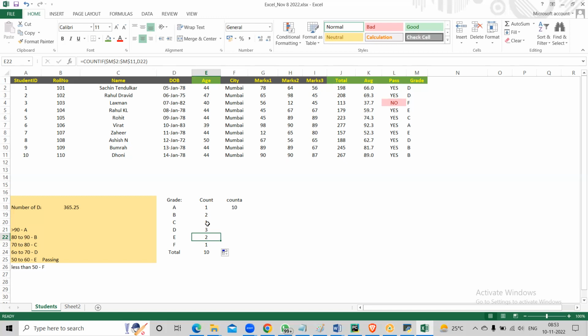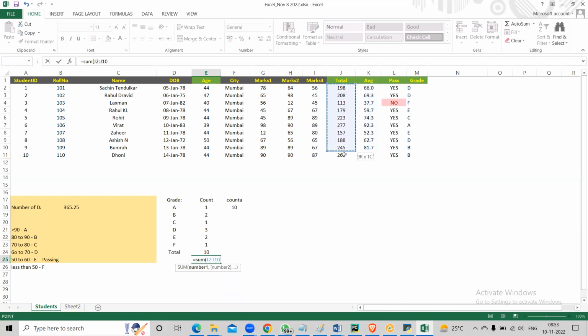If you do sum, count is only counting. So this is 1, 1, 1, 1, 1, so total 10. Sum will add, right? So let's say I do sum of this, sum total. Similarly, you have sum if.